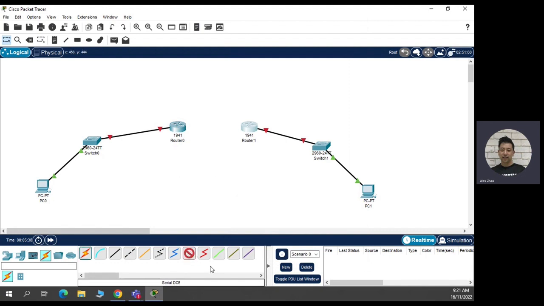connection. And you might notice that I clicked on the one with the clock symbol. Remember we talked about the clock rate? Okay, the clock rate, yeah. So remember the DCE? If you connect this side up, that means that the first connection is going to be the DTE. If you click on this one, this means the first connection is going to be the DCE. Remember the importance of the ends? You set the clock rate on the DCE end. So that's why this one represents the clock there. Okay, so I'll click on this.